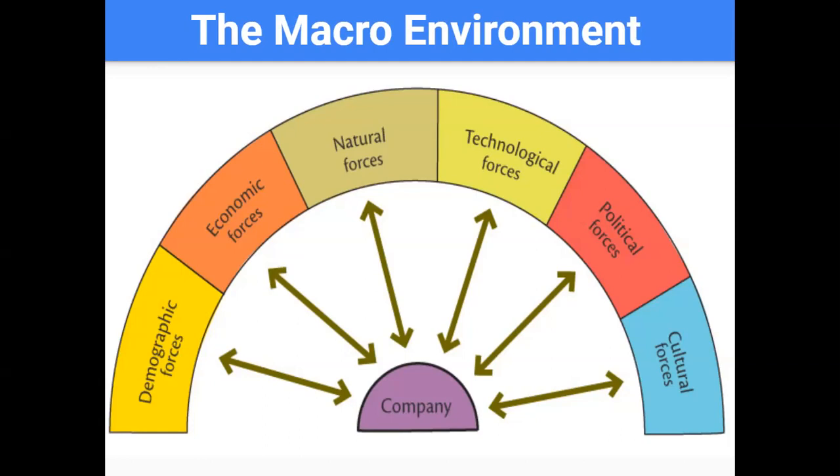So here we have demographic forces, economic forces, natural forces, technological forces, political forces, and cultural forces. Some examples of that, I suppose, if we're talking about demographic forces, what we're talking about there really is the structure of society or the population around the company. So these can be things like age, gender, educational background, economic background of, I suppose, the people, your customers.